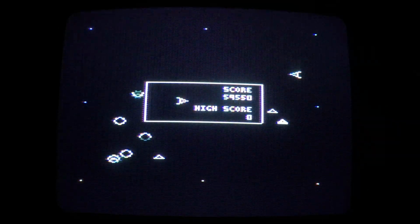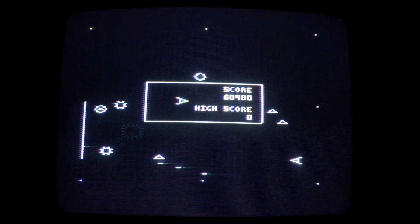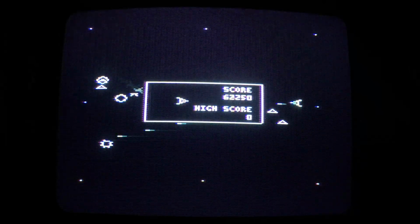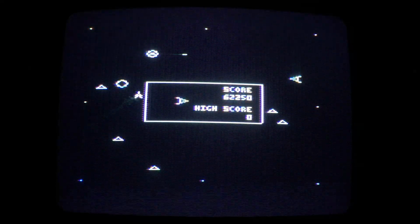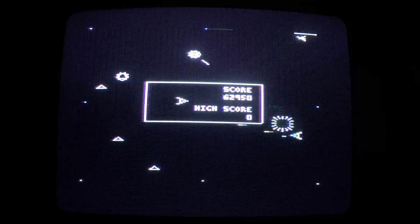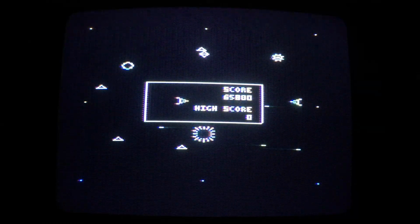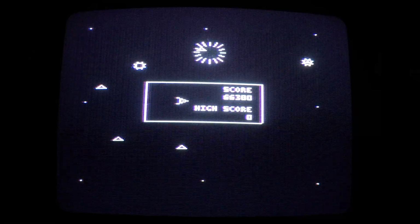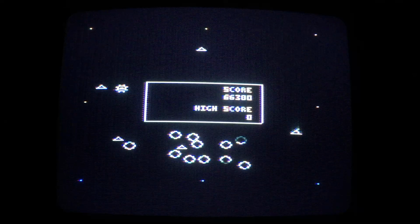I'm going to just glide by, try and get rid of these mines. I got rid of one. And many other good things. Oh dear. Now, crazy time. Oh no! Okay, well I got another ship. I'm still alive.